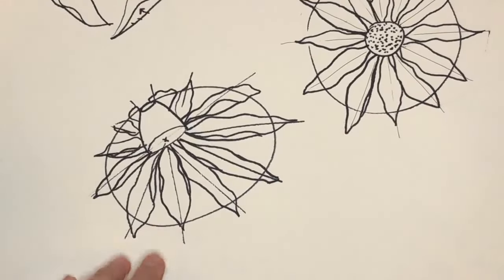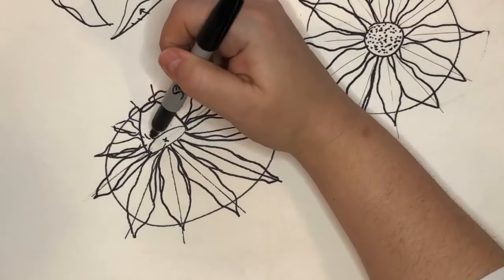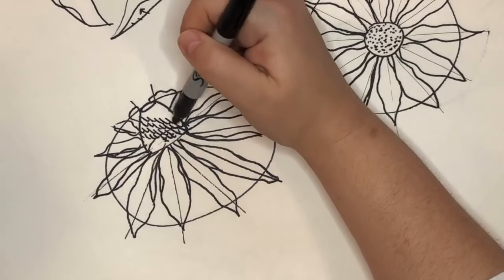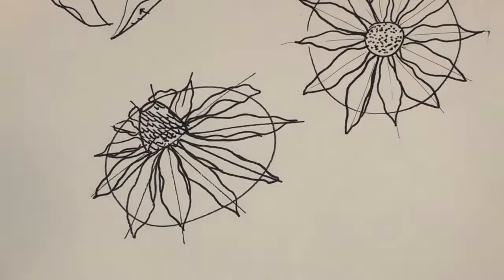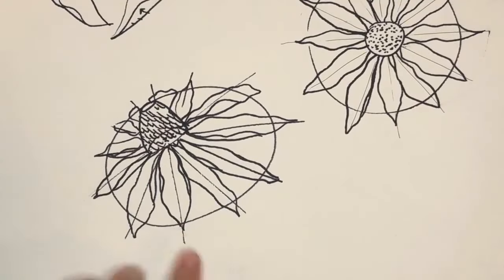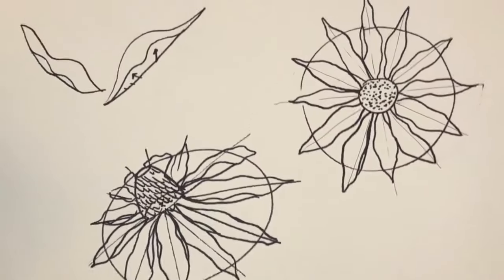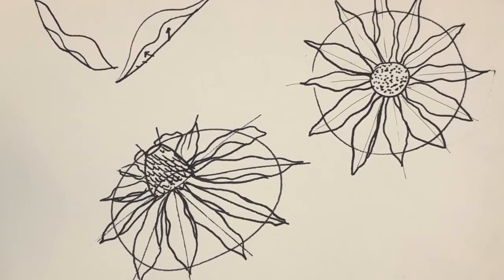What we have here is something coming from the side, and you can still do those dots in the center. This would look better without all the Sharpie guidelines, so I'm going to do that next — I just wanted to take you step by step through what that would look like. In the comments, let me know: are you following along? Are you drawing with me? Is this clear so far?